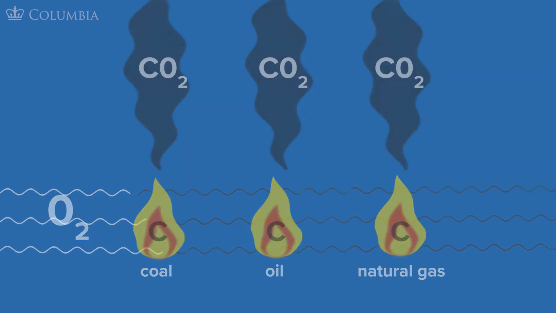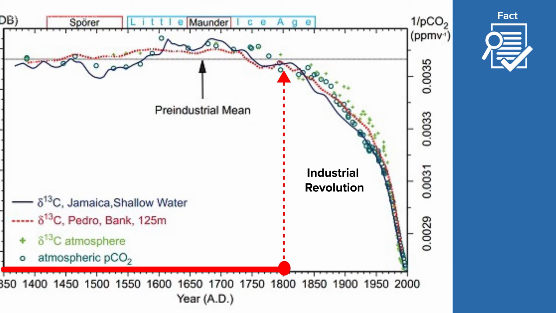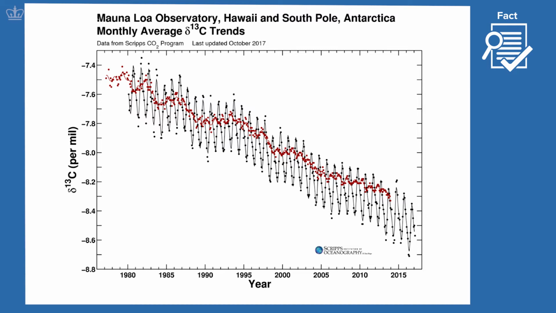And what we see in the graph is that the carbon-13 to carbon-12 ratio in the atmosphere started to decline. And it's declined faster and faster and faster as we come to the present day. An interesting clue. And here you see just the last 40 years, it continues down in this annual fluctuation, as we saw in the CO2 being added and subtracted from the atmosphere, but a steady downhill slope.